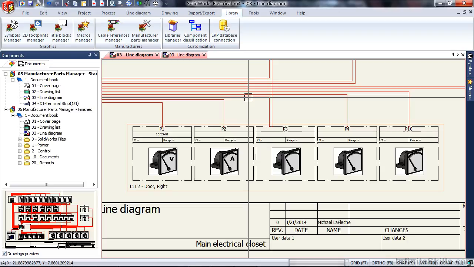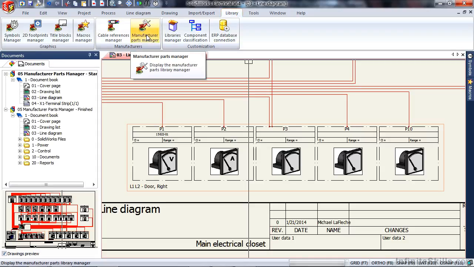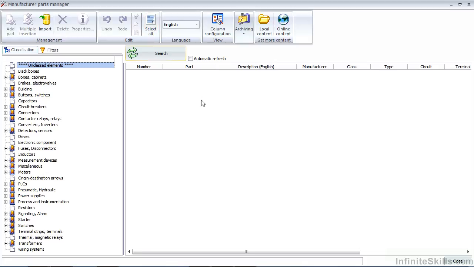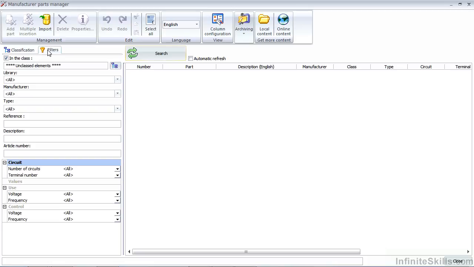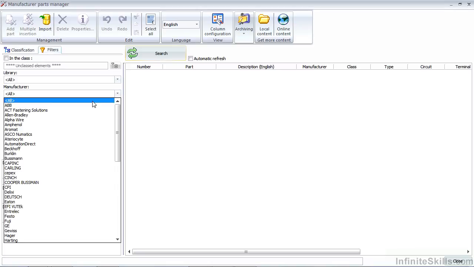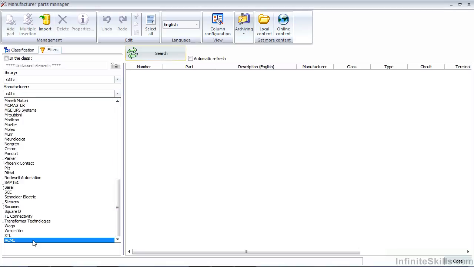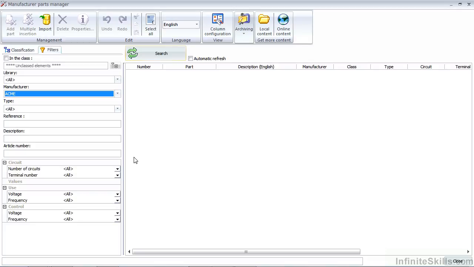Another way of adding items to the catalog, if you want to do this in a bulk fashion, on the Library tab inside of SOLIDWORKS Electrical, we can go to the Manufacturer Parts Manager button. And this is the actual database, and we can search through here. So if there was a part that was similar to one that we were looking for, we could actually use the properties of that. So if I went to my Filters tab and unchecked the In the Class button, choose my manufacturer for Acme, which should be at the bottom of the list. This will appear alphabetically in the right location as soon as I restart the software. Now I'll do my search and see that I have that one item from Acme that I've added.